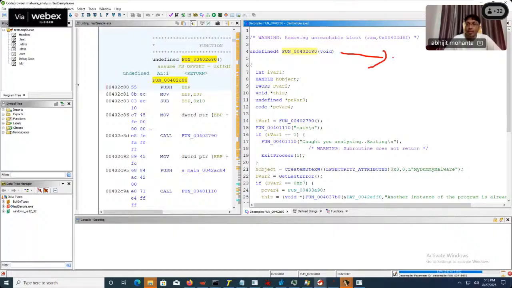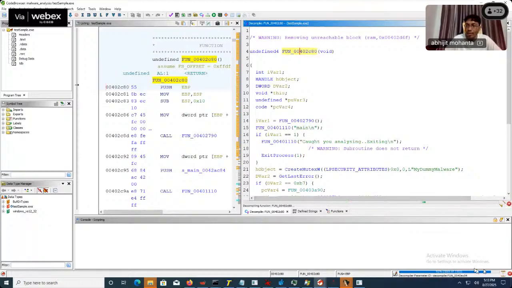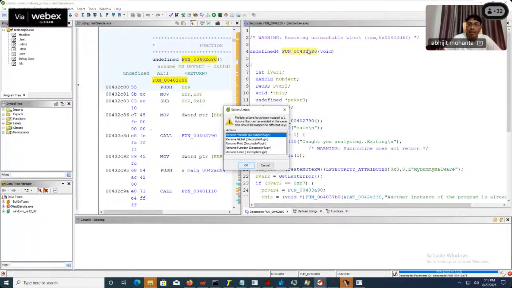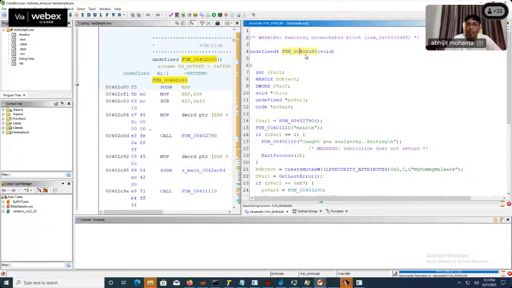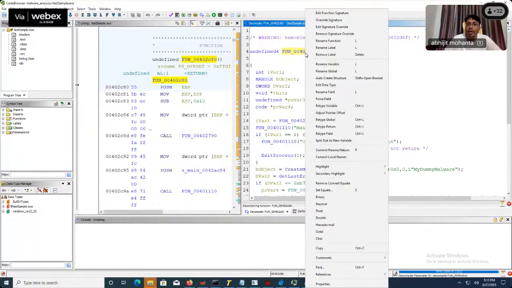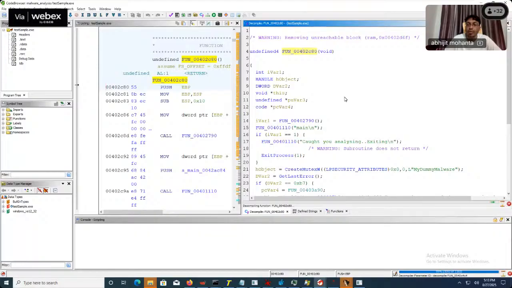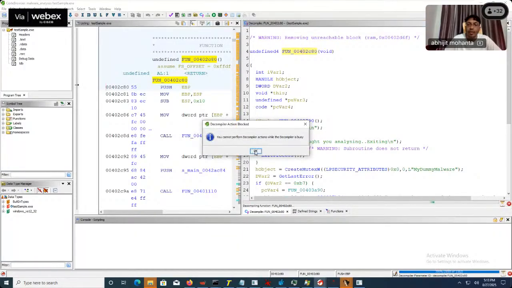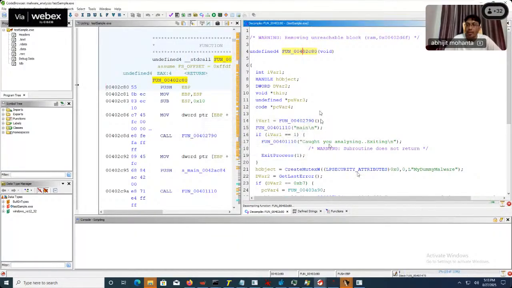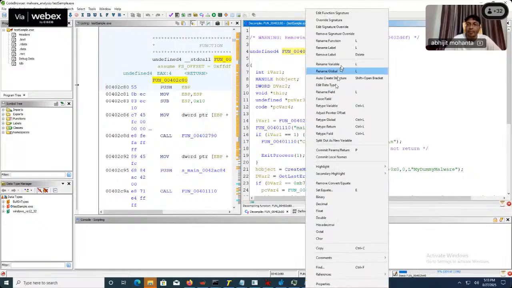So we'll give proper labeling to whichever code we analyze. Okay, so this is the code. Let me label it. You still see Ghidra has not finished analyzing it. It takes a long time, maybe 10-15 minutes, and after that I'm running it in the VM. It will take a little more time. So labeling, the shortcut is L. It is not rename the variable. My decompilation is still busy, that's why it's taking a bit of time.